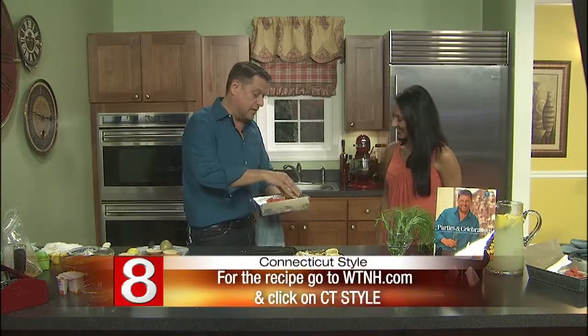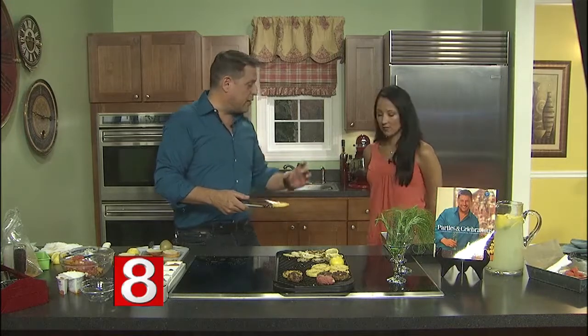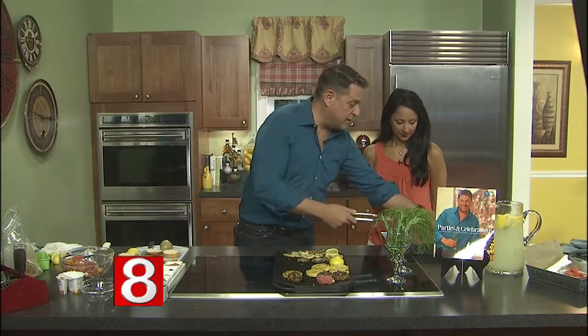Now, what I love to do is just let that sit over here, and I'm going to get to work on my polenta. Again, I'm using sliced polenta. This is readily available in any store right now. It comes in a tube, and you slice it off. You want it to be a little bit thick because you want it to be sturdy like a bun.